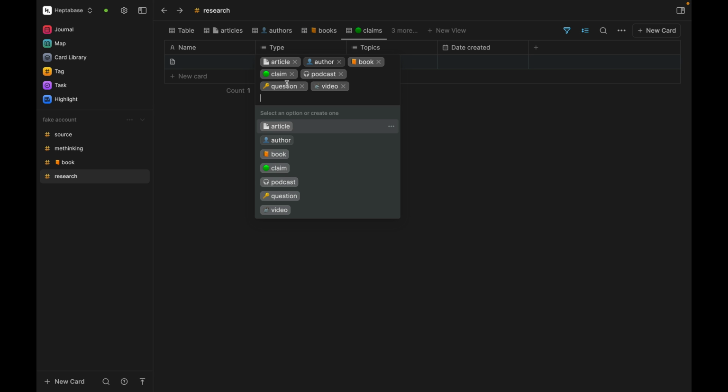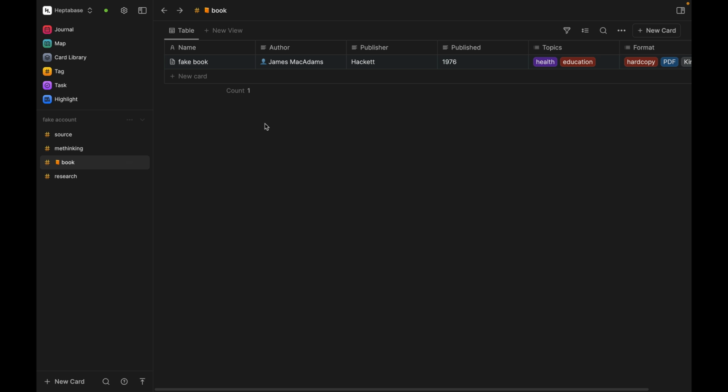The reason to separate a sources database from an ideas database would be that sources and ideas have some non-overlapping properties. For example, for a claim card, there would be no reason for me to have a column for publisher or published or format. Those make sense only for books and articles.